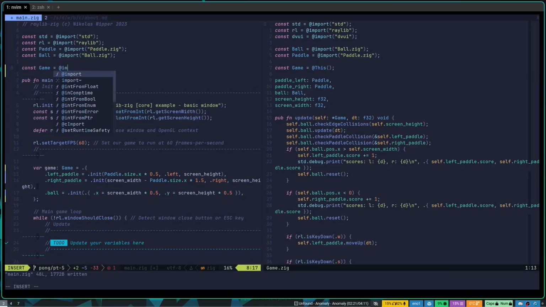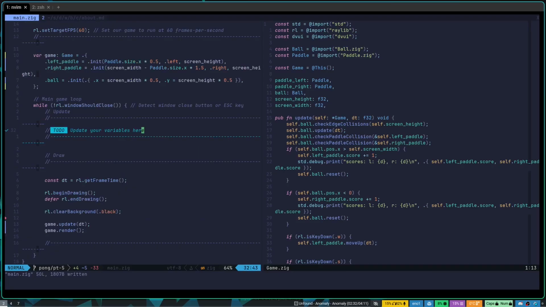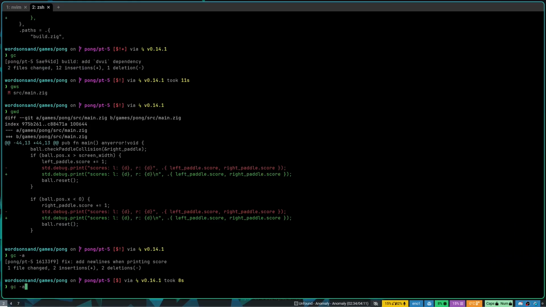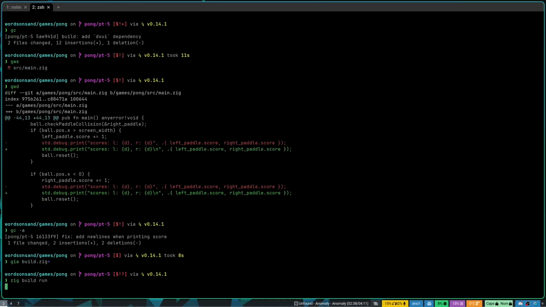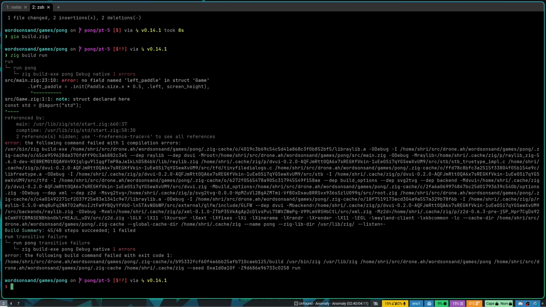Const game equals @import game. Right, did that do it? Do we have any bugs? Do we have any errors? Let's zig build run. Okay.